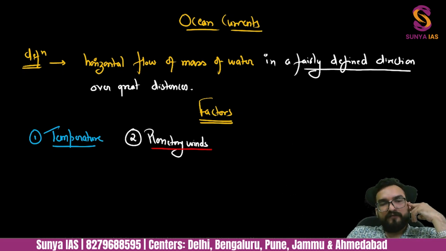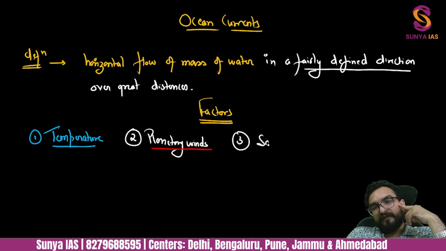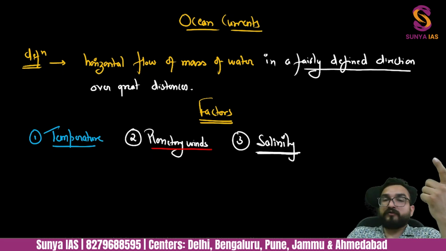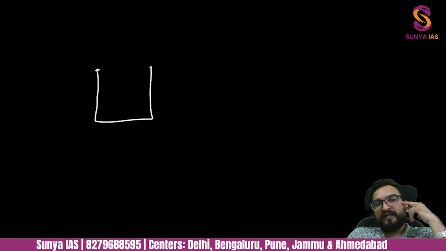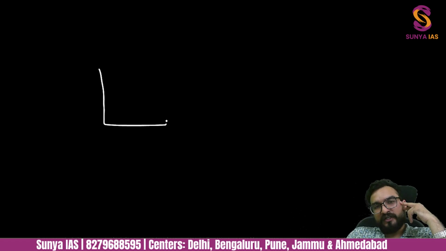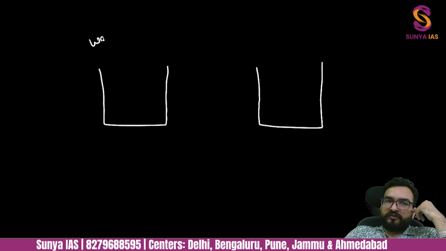Third important factor which you will find over here, guys, is your salinity. Very, very important. Salinity. How salinity is causing the movement of water, you understand. What do you mean by salinity? Now this is also a defined topic in your geography, oceanography classes, but I'll be telling you in a short way. Suppose I have taken 2 beakers. Salinity means the amount of dissolved salt in water. So this is, I have taken water and this is free from any salt. So you can call this water fresh water.